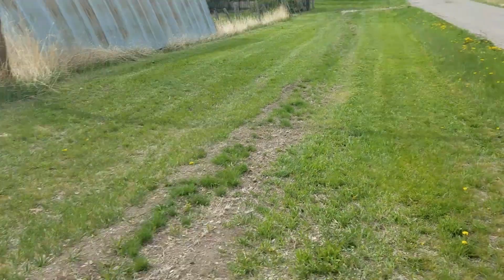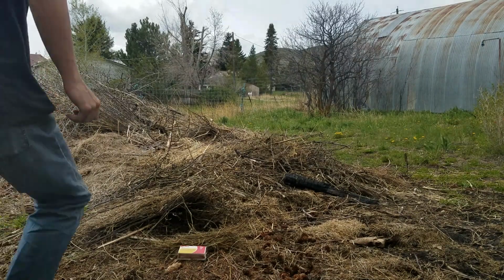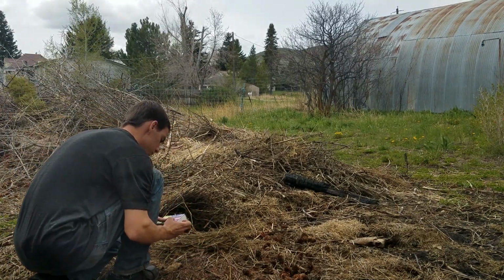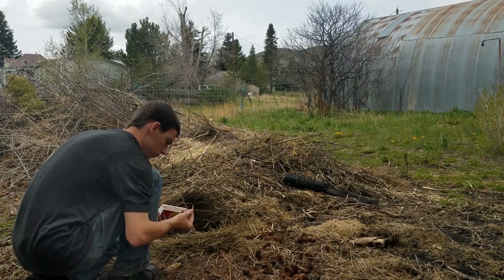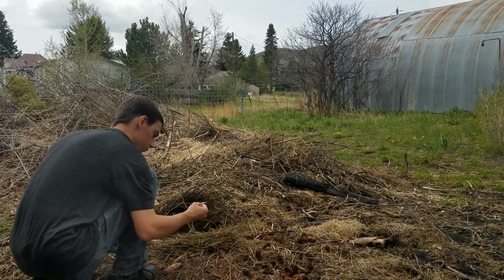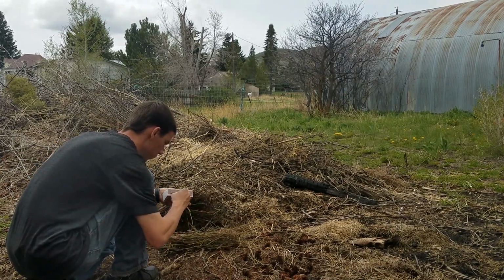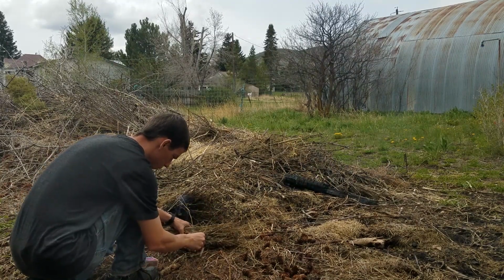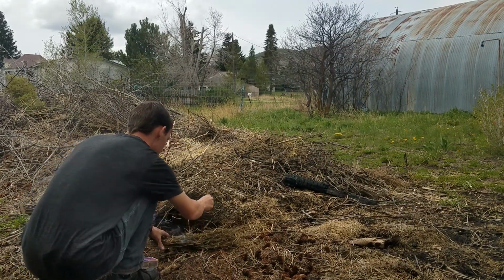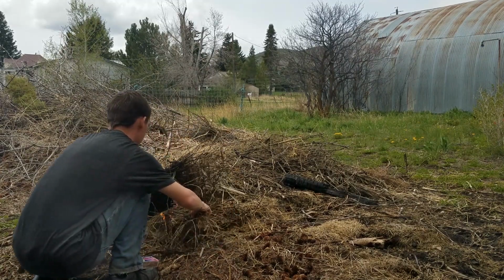So I had the privilege of mowing the grass. And then, even more fun, we had a lot of yard trimmings that needed to go away. Now, she's located pretty far out, so it's not like she has a garbage truck that comes by every week and picks up a big garbage can worth of stuff. No, we needed to get rid of all the yard debris another way, so I was tasked with burning it all up. I had done this before, so I was pretty trusted with that.